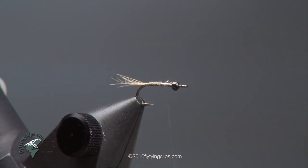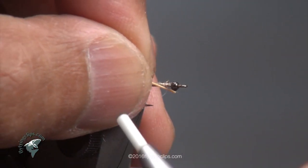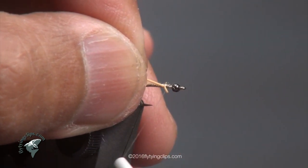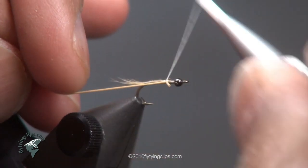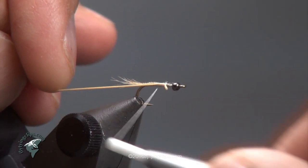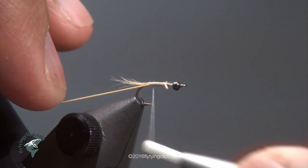Now I have some micro tubing, and this is in buckskin. Color is buckskin. You want some kind of opaque tubing though, especially after you braid this, it'll be the underbody of the fly. So you need something light colored and opaque.